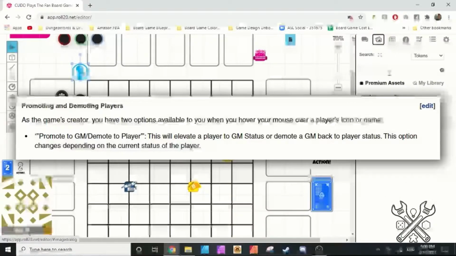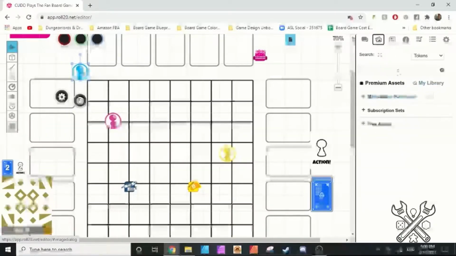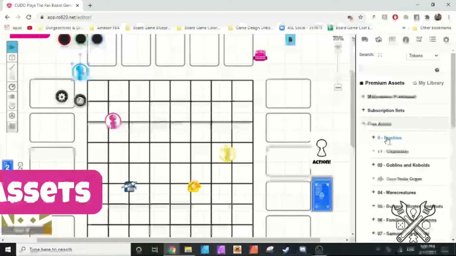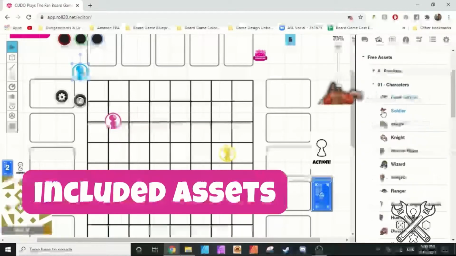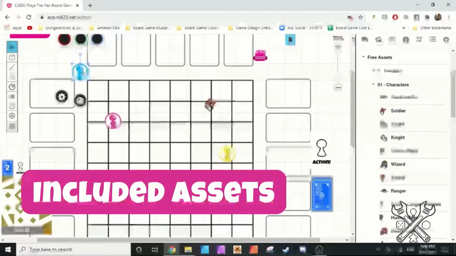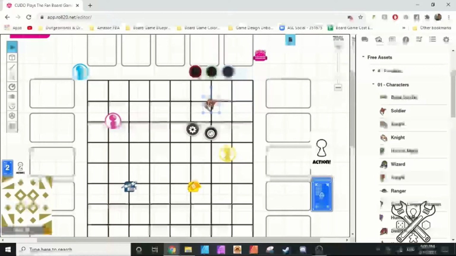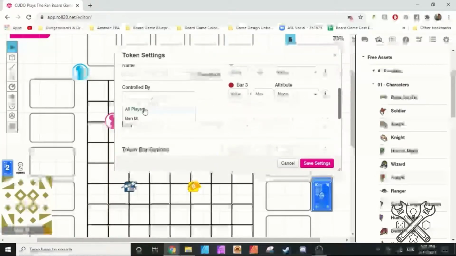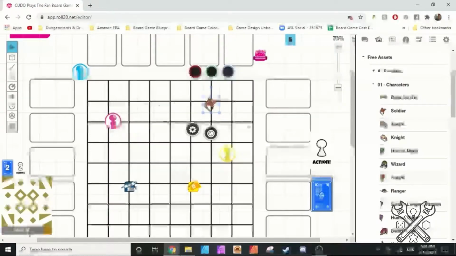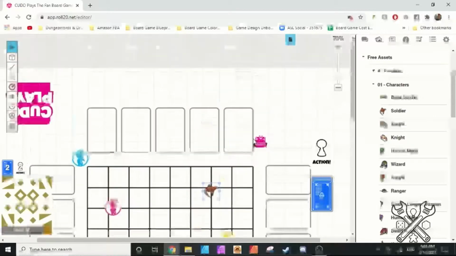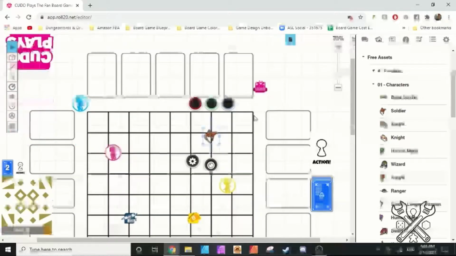Another cool thing is that there are plenty of free assets as well. So we can go under free assets and find a whole slew of characters and pawns and things that you can drag into play and then allow players to manipulate and interact with by clicking and changing the controlled by to all players. This might be a little bit unintuitive. It might be a little tedious is the word I'm looking for, but it will definitely be worth it because all these changes are saved by Roll20 automatically, which is pretty cool. So there's no need to press save anywhere.